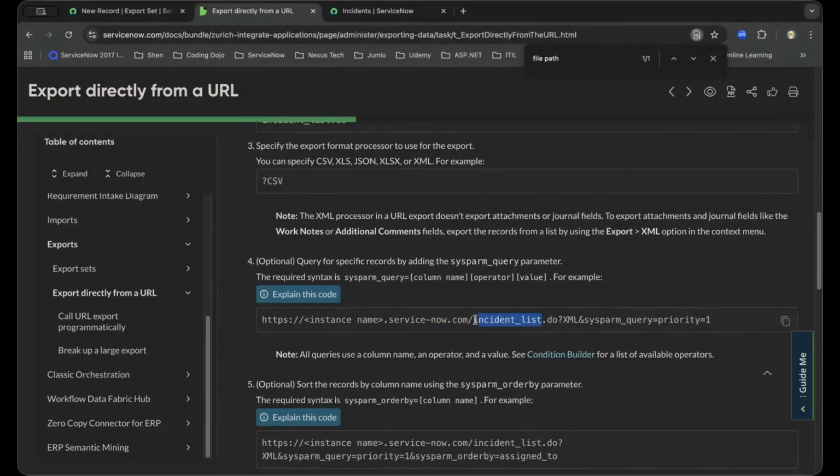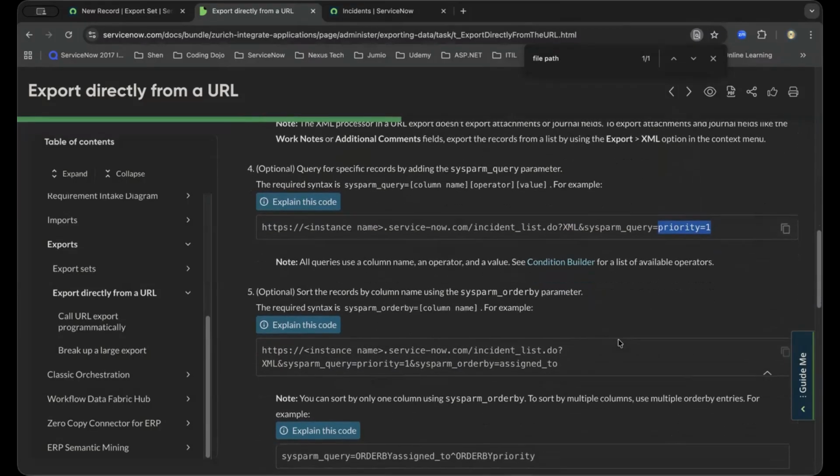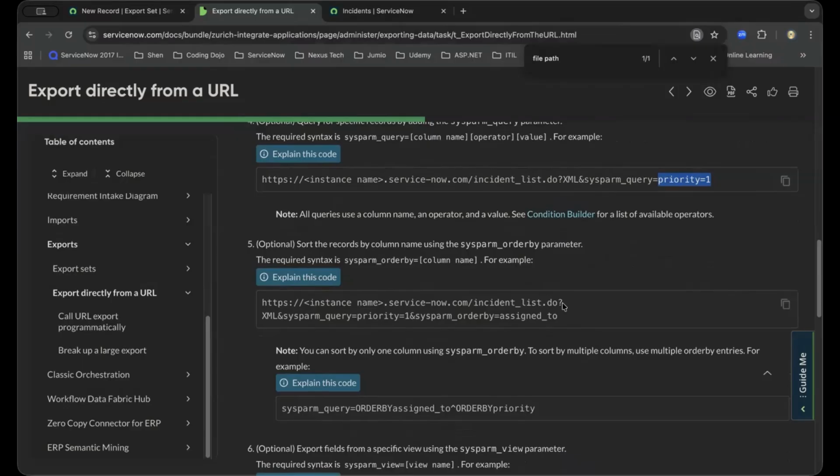You have the root URL, the table name into a list, and now the pattern, which on this type is XML. What we're trying to say here is that in this XML format, in this ServiceNow instance name, I want you to filter out only records under the incident list which are priority one. To give you a further example of the query parameters, remember that the question mark is the start of the query parameters, then the table name, then the type, and you can see the end sign is a pattern of the URI, and you are passing a parameter.